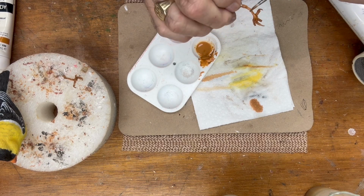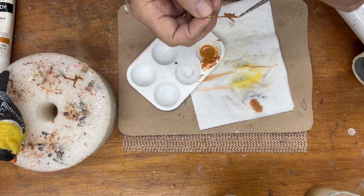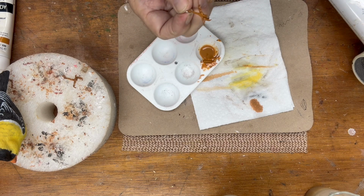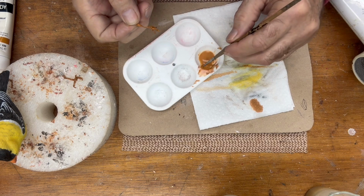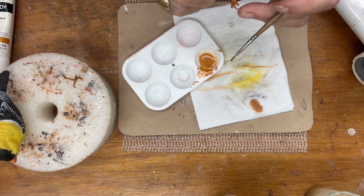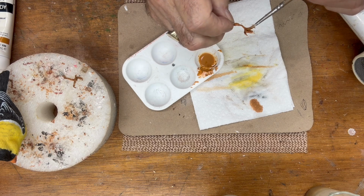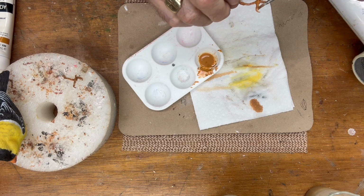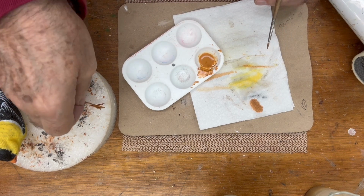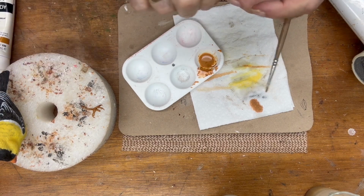Now I'm giving this a second coat. I don't know what that was, but we'll get that out of there. I'm giving this a once over. Get all that. See what we got here. Yeah, at least two coats. Maybe a third if you feel like you need it. I'm going to put that one down. Okay, and I'll get the next one.